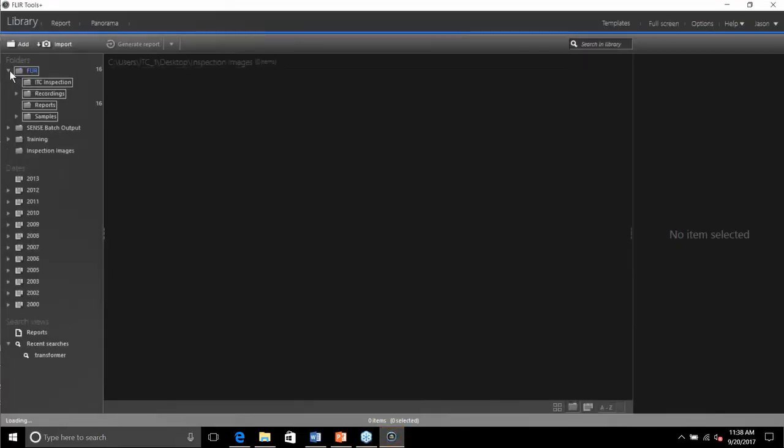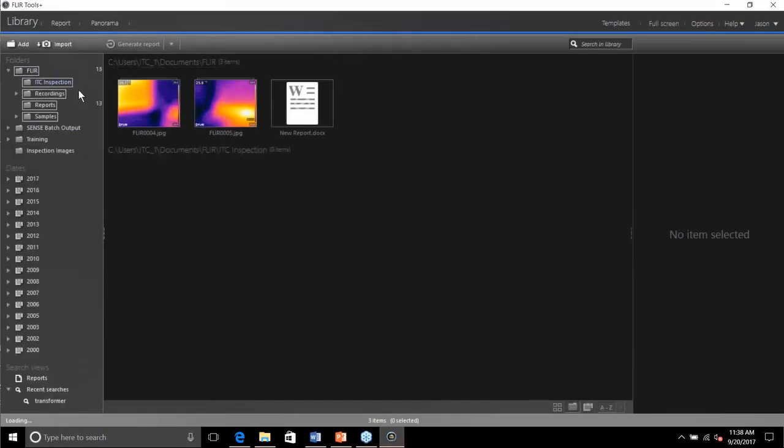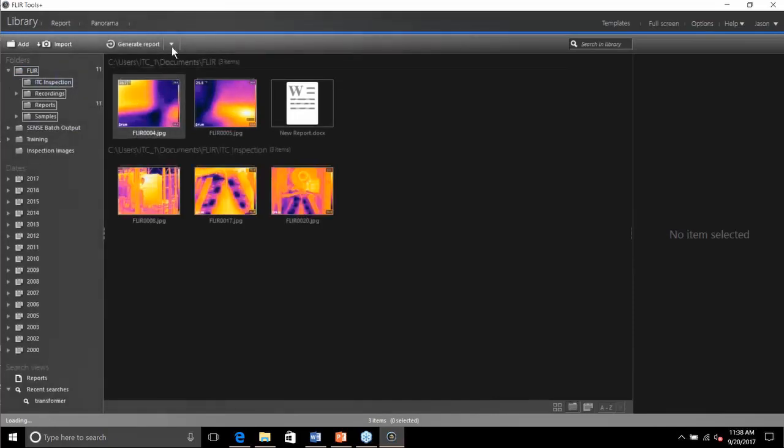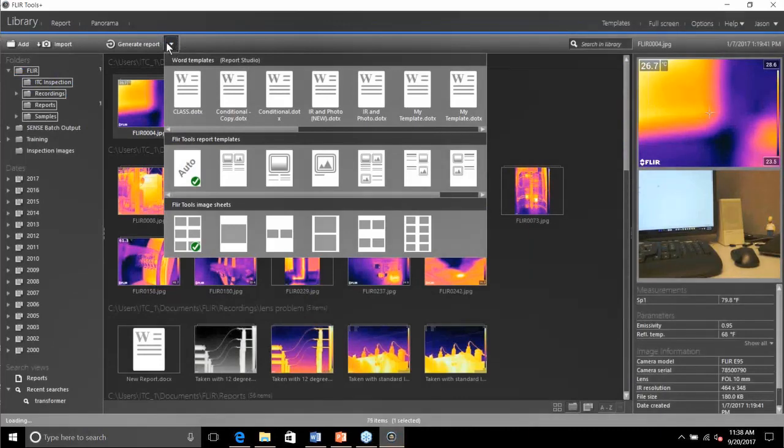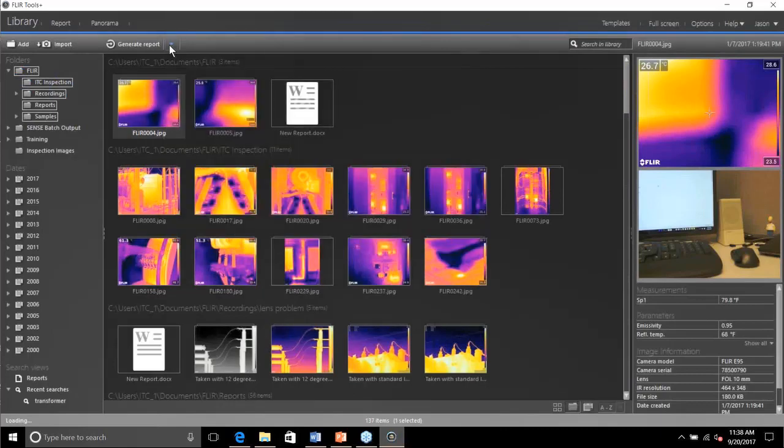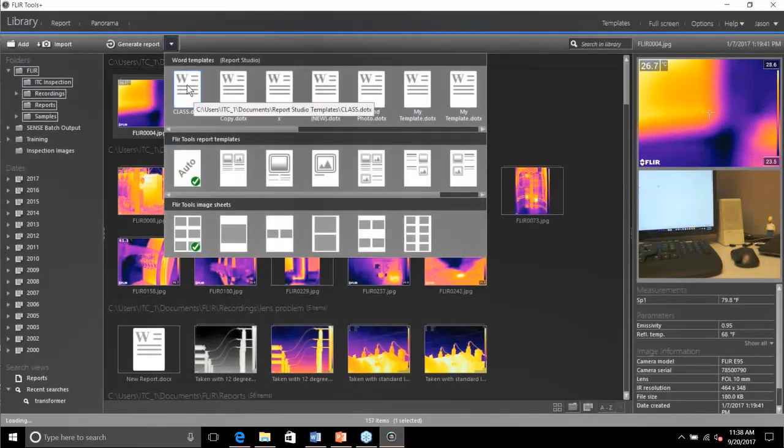I can pick an image, and when you pull down the Generate Report menu, I have my folder linked up, so it shows my new template that I just made. So you can make the report from here, just like we've been doing for a while. So you can select your images, pull that down, click on the template. But if you right-click, you can also create a desktop shortcut to the template.